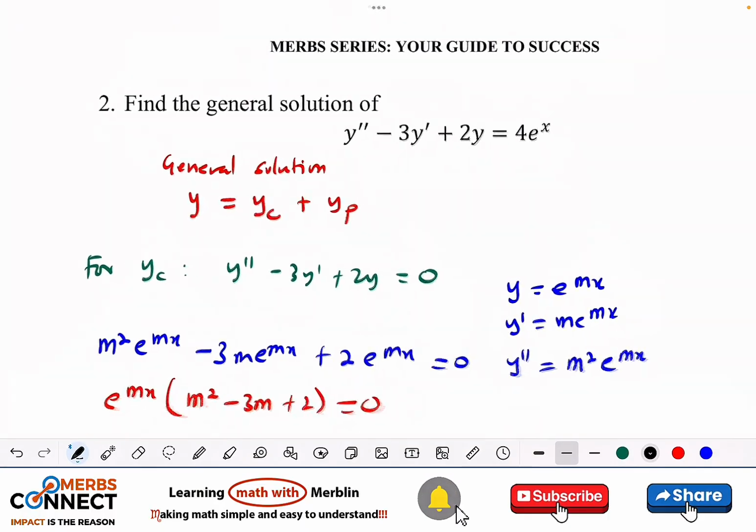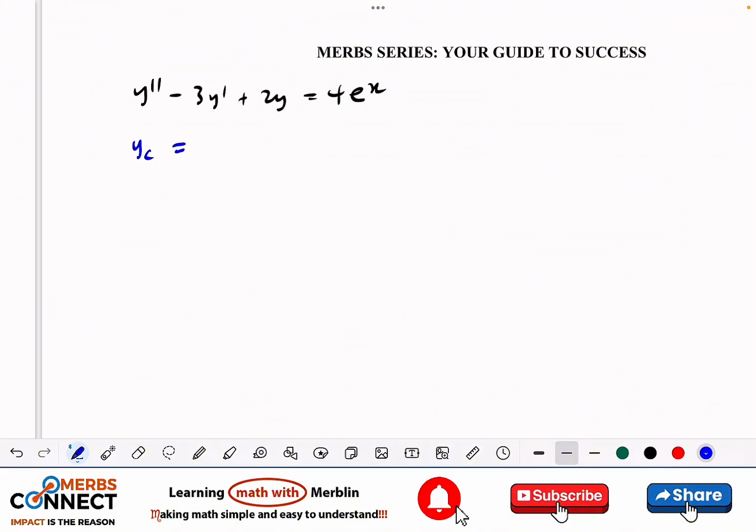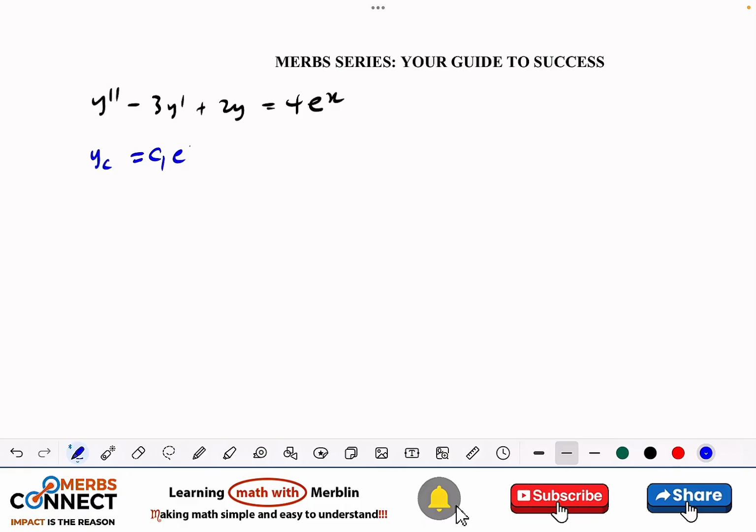Let's go through and work out the non-homogeneous aspect. So we saw that the equation is equal to 4e to the power x, right? And the complementary solution that we had is c1 e to the power x plus c2 e to the power 2x. Good. As we know, the general solution is the complementary solution plus the particular solution, so now we need to find a particular solution.